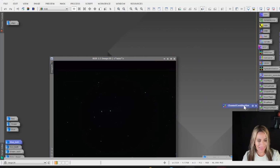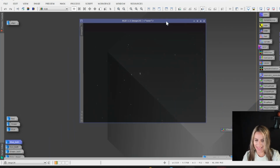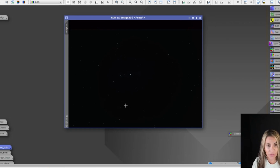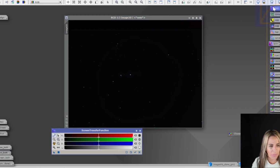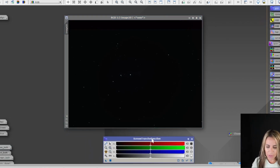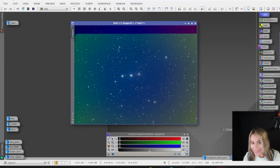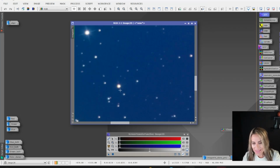And I'm always nervous to see this first image. Oh boy, I'm already seeing some little problems. And obviously what we're seeing right now in this image, the stars are overexposed, as they are ginormous stars that are next to this beautiful star cluster, just to make things a little bit more difficult. But let's just bring it to life with the screen transfer function and okay, ta-da! So, well, this is the typical green or blue image.